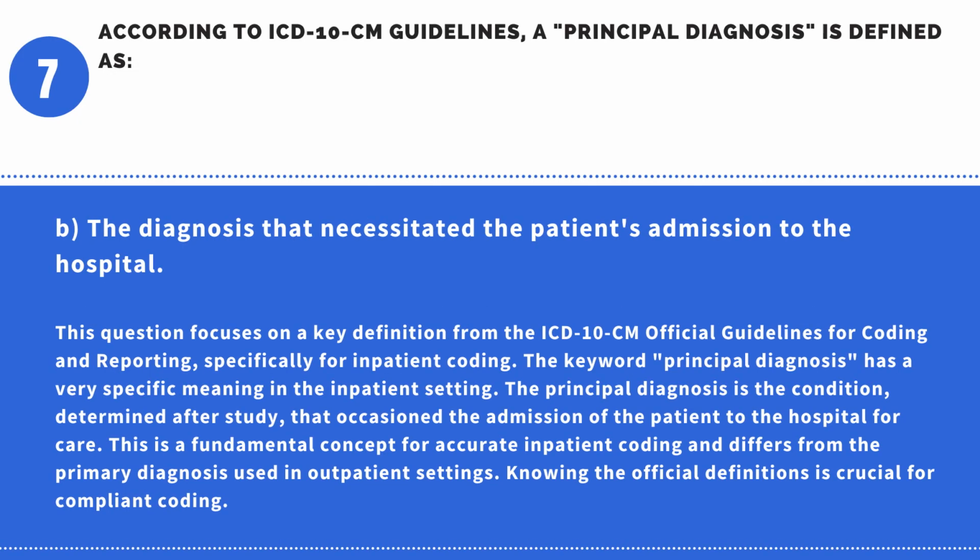Answer B. The diagnosis that necessitated the patient's admission to the hospital. This question focuses on a key definition from the ICD-10-CM official guidelines for coding and reporting, specifically for inpatient coding. The keyword principal diagnosis has a very specific meaning in the inpatient setting. The principal diagnosis is the condition, determined after study, that occasioned the admission of the patient to the hospital for care. This is a fundamental concept for accurate inpatient coding and differs from the primary diagnosis used in outpatient settings. Knowing the official definitions is crucial for compliant coding.